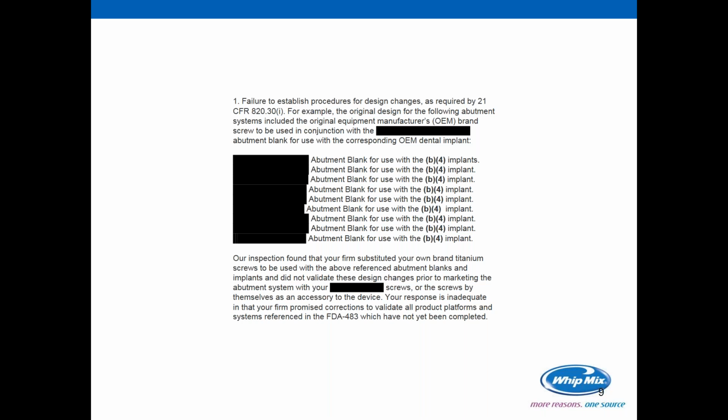The response is inadequate. If you do receive a warning letter from the FDA and they say that we'd like to have a response, you send that response in. Just because you send the response doesn't mean that you addressed it adequately. It doesn't mean that just because you send a response in, you get some favorable points for addressing those. The FDA expects compliance. And if they say that your response is inadequate, that means you have to do it again.